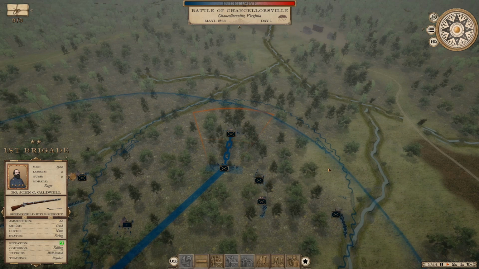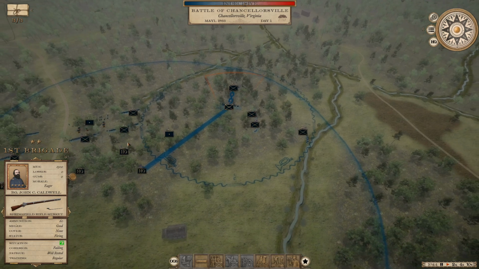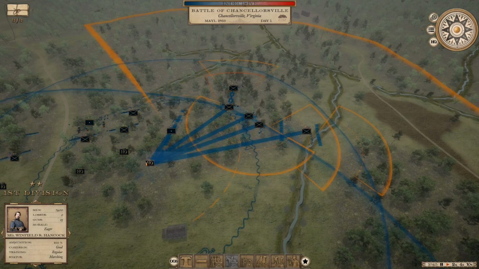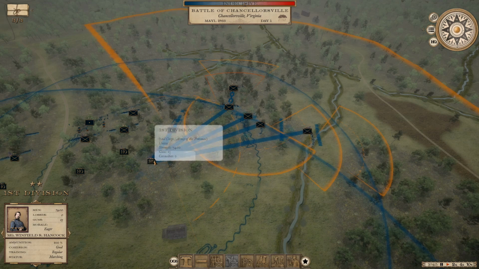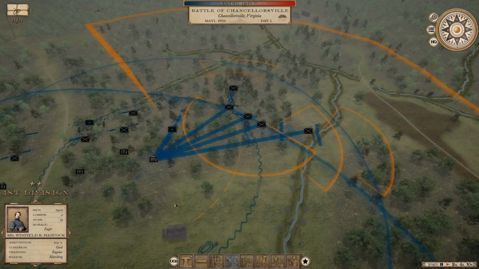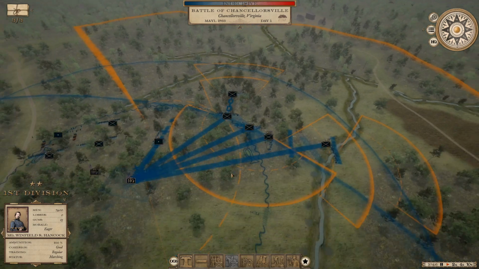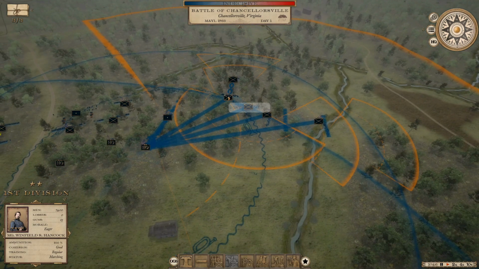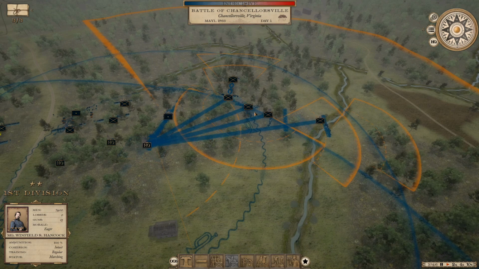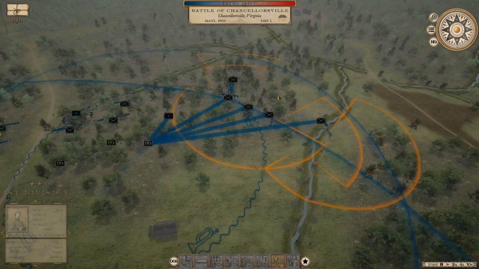As long as they're in this bugle range, and by the way, this bugle range represents the range in which a bugle call can be heard. So in this case, here's our division commander. Here's his bugle range. So if he issues an order that's going to be given by bugle, we've got to trust that the units that he's issuing that to are within his bugle range, which right now they're not.